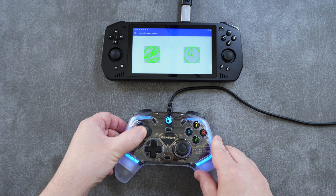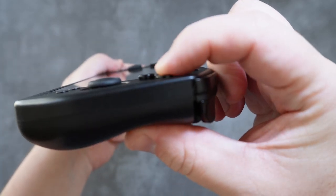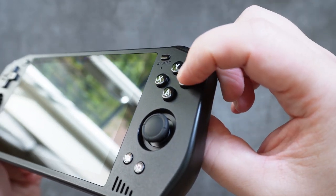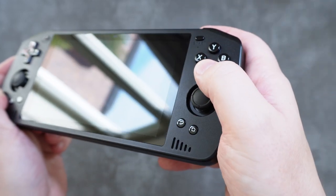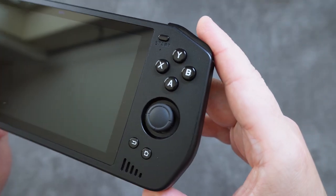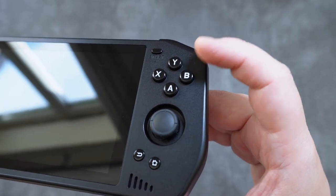The face buttons on the X28 are some of the absolute best I've used on a retro handheld. They're a compact size with a unique glossy texture, use a rubber membrane connection, and have a very nice amount of spring back. They don't go flush with the case and I've had no issues with ghost inputs or missed inputs. I absolutely adore that these are in an Xbox layout with A on the bottom and B on the right. The closest comparison I have is the Steam Deck face buttons — really nice overall.